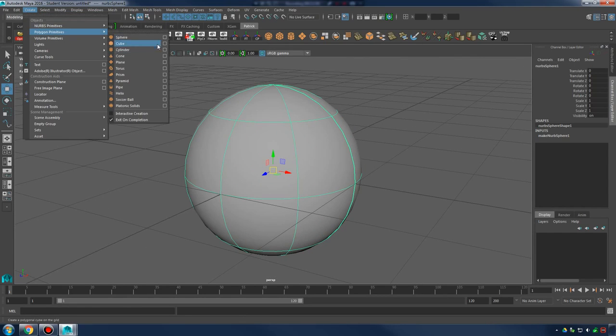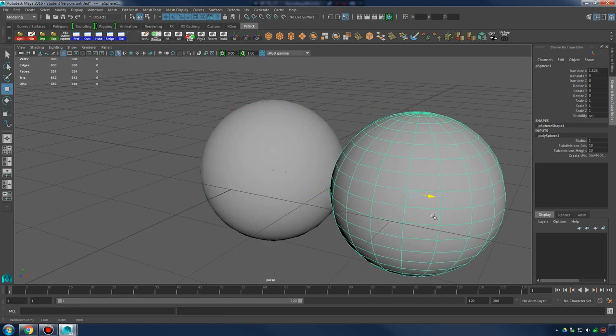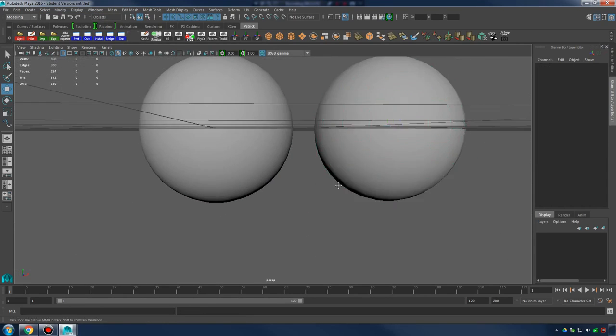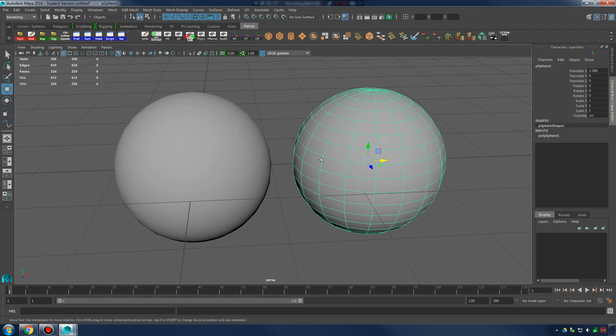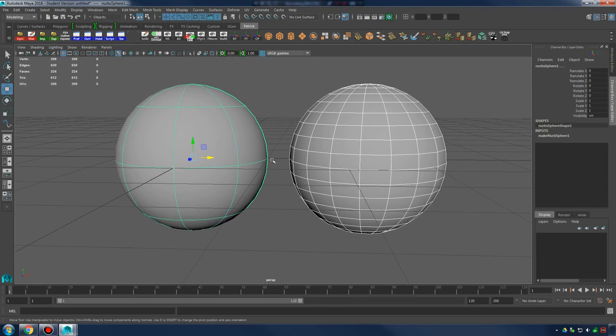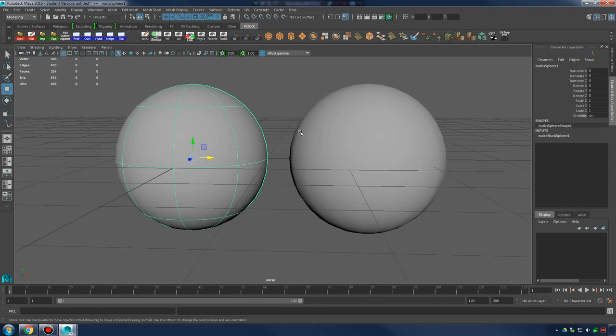And I'll go ahead and make a polygonal sphere as well. And you can tell something right now. They roughly look the same without selecting them, but by selecting both, we see that we don't need near as many edges on our Nurb sphere to define the shape of a nice, organic, non-rigid sphere.